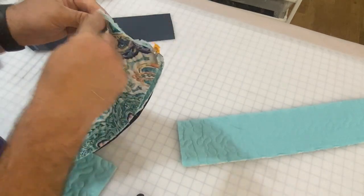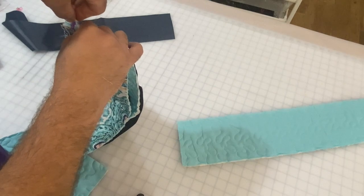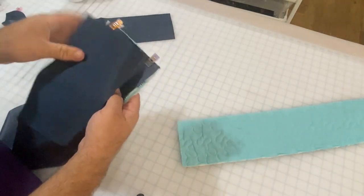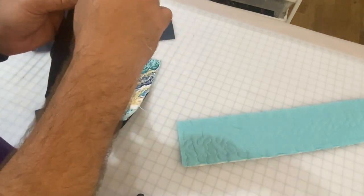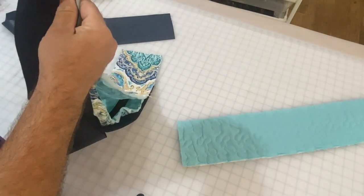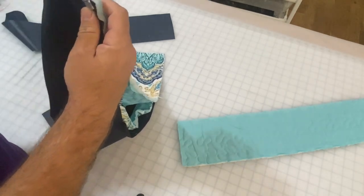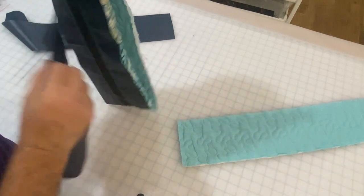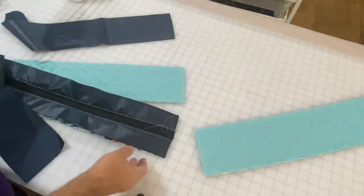Now there's going to be a lot of bulk right in this area, but I'm not that worried about it. It'll all work out. And then I need to do the same thing on the back side with this piece of material, shiny sides together, and just move those clips. Might want to add a clip in the middle too. Let me get that on. I'll add a clip there in the middle. So that's one side on that'll open up. We'll do the same thing on the other side.